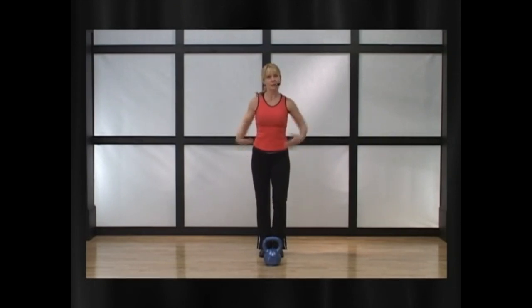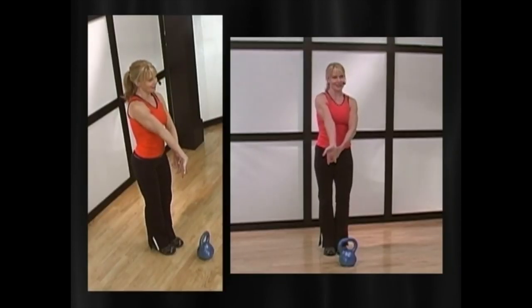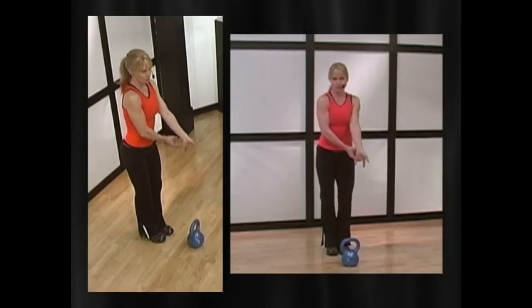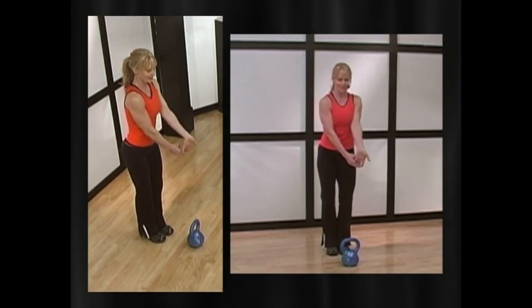Good. Shake that out. I want you to take two fingers on the left hand and pull them back. And you'll stretch through the forearm and the bicep here. Not too much of a pull, just a gentle draw back. Nice. Shake it out. Two fingers on the right hand, pull back. Hold it right there. Just gently tugging. Extending the arm, you'll feel the stretch through the forearm and the bicep.